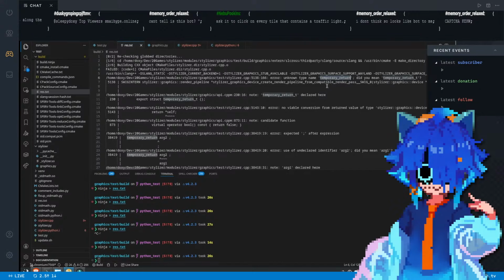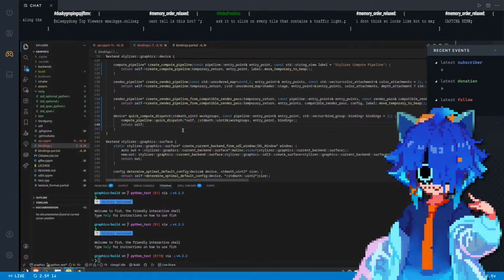Unknown type name. Incompatible render paths. No temporary return pair.